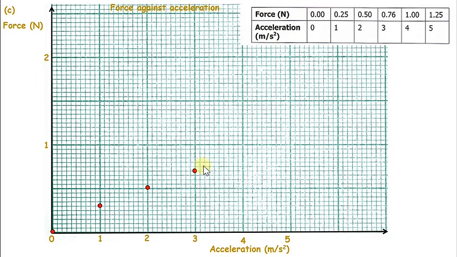Anyway, no problem guys, it doesn't make a mistake. Maybe this was also shifting. That's how I have changes. Then 4.1. So this is 4.1 is there. Okay, I think here there was just a minor error. Then 5, 1.25. So 5, here 1.25 somewhere there. Okay, so this is 1, 1 here, 1.1, 1.2, 1.3. Okay, here I rounded off to 1.3. It's just here where I made an error.